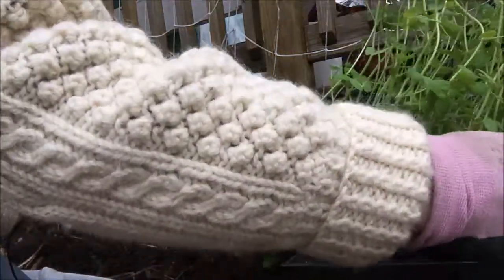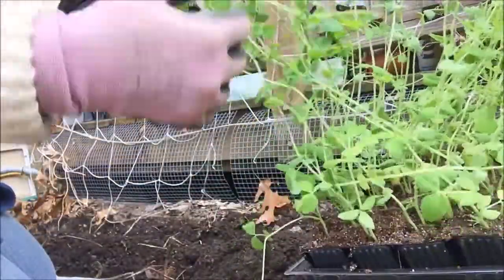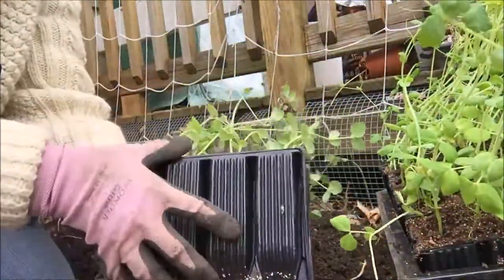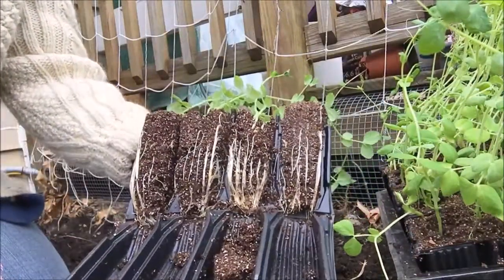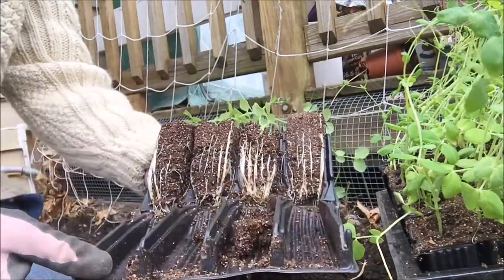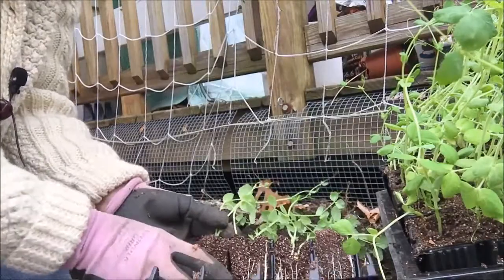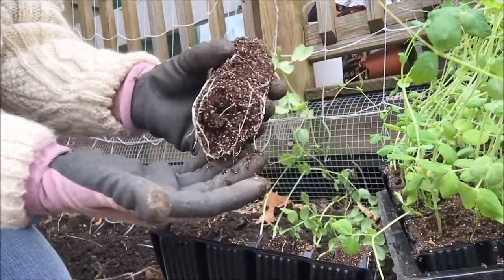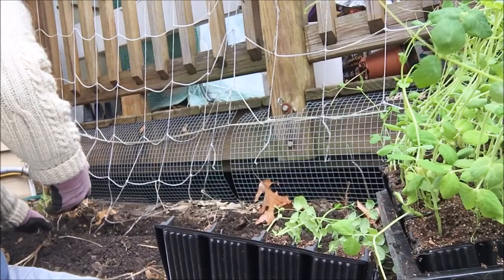So, if you've never seen these root trainers, I know I've done the video with them planting. Here's how they open up. And let's take a nice look at this. They open like a book, and look at that. Look at those roots, how nice they are. Really, they're not pot bound. They've just started to go up in the other direction. So I should have watered these. I didn't think of it. So they're not going to come out. Oh yeah, they're doing okay. But look at those nice roots. And then we'll just lay them in the trench as we go along.